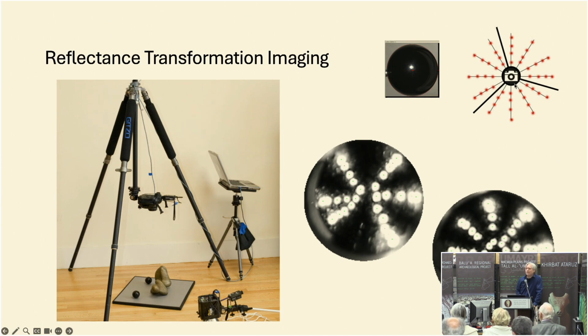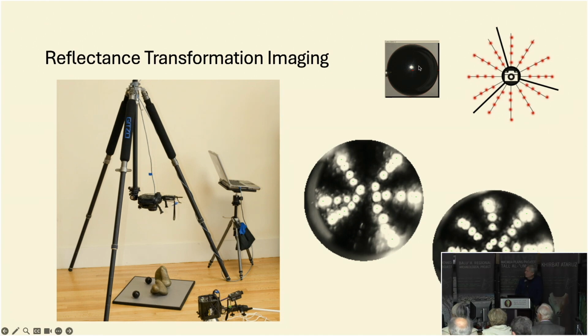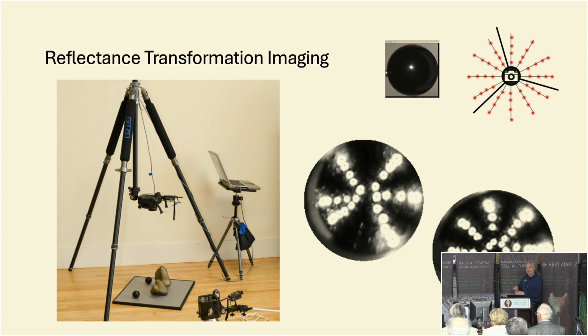Each red point represents the angle of light on the artifact. Just to the left there is a marble. This is actually a black marble, and the light spot on it indicates where the light is shining. And actually, we use two marbles beside. If you look at the photograph there on the plate below the camera, there are two black round objects. These are these shiny marbles. And the software will identify where on the circle of the marble the light spot is, and then calculate that as the direction of the light. And I have a couple of examples here of composites of all the pictures. Think of spokes of a wheel or pieces of a pie.